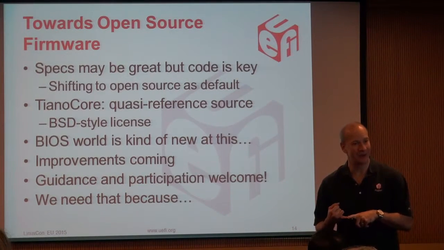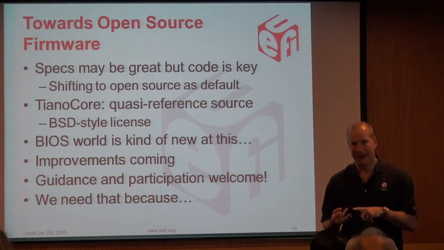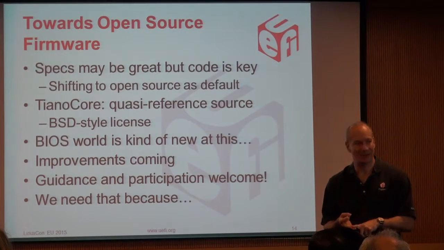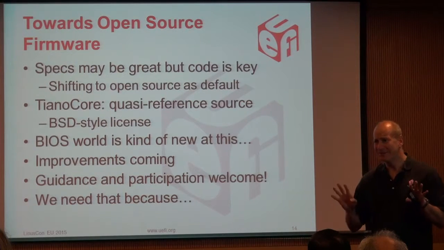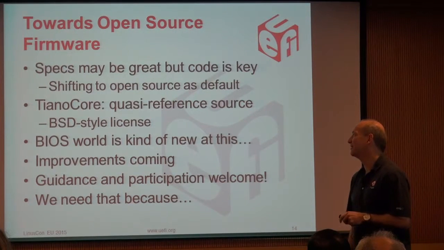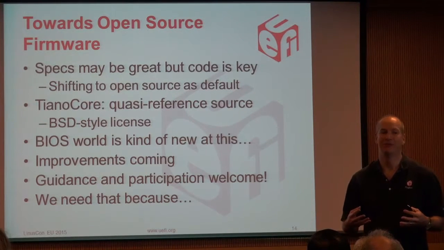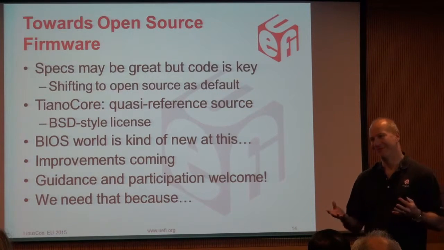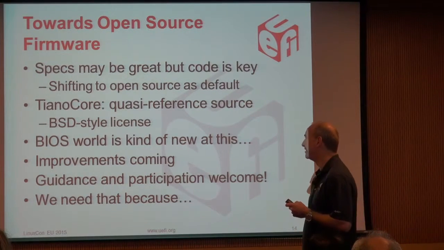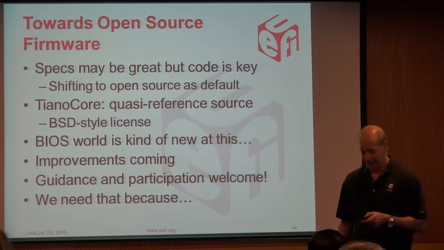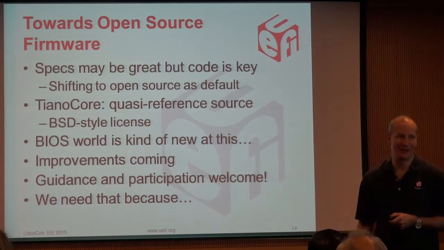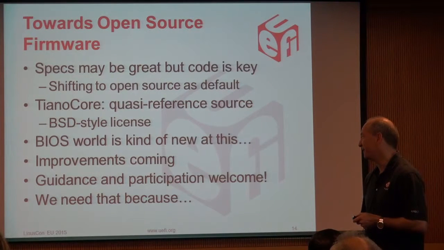Where do I go to find out what's going on? How do I contribute? How do I find the piece of code that I care about for my particular machine? So we're looking at reworking some of the website and the way the community works to try and improve participation and accessibility there. But we're kind of the blind leading ourselves as blind at the moment, right? So I would seriously welcome help to get this right. If anybody is feeling motivated to give us some guidance there, that would be welcome.